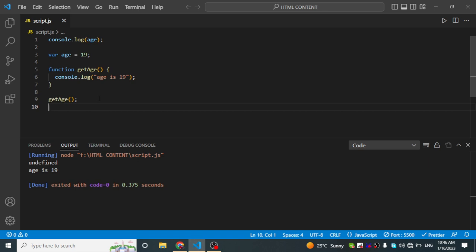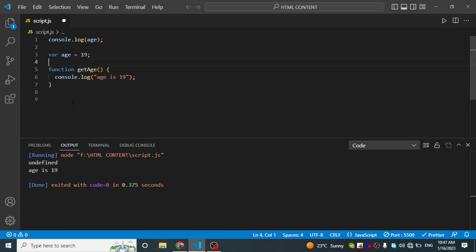Age is 19. So this function will be executed before this function getting declared or after this function getting declared. Both ways, this function will be executed smoothly.